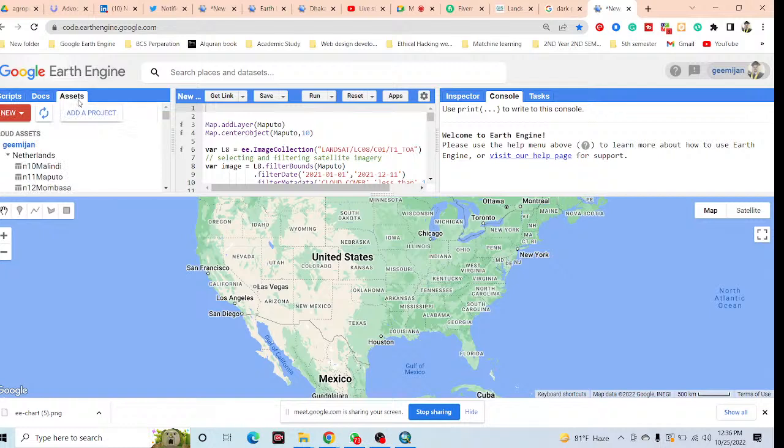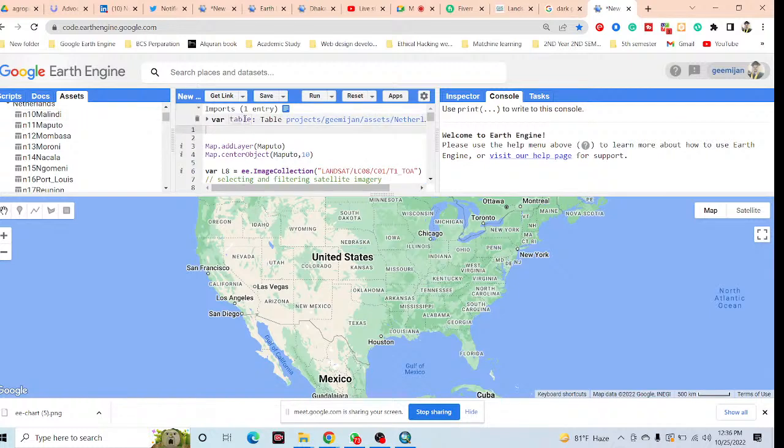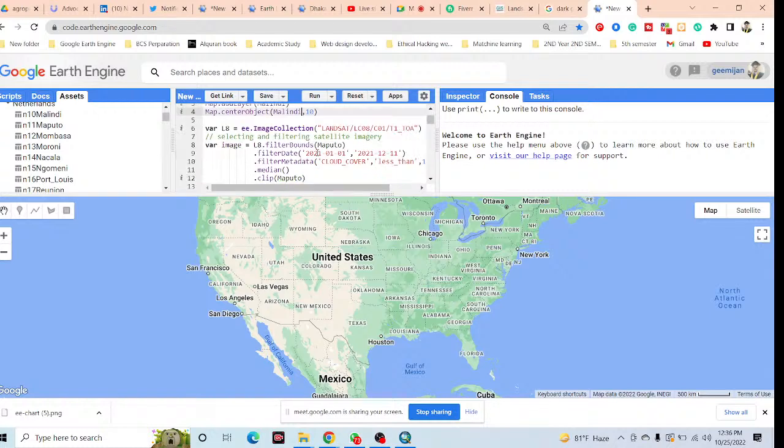I just simply take another region. Suppose I make the map for Malindi, this region. So simply click here. Now I can see Malindi. I simply put the name, suppose Malindi. You can use any name, no problem. I use Malindi here. All of the things will be the same.